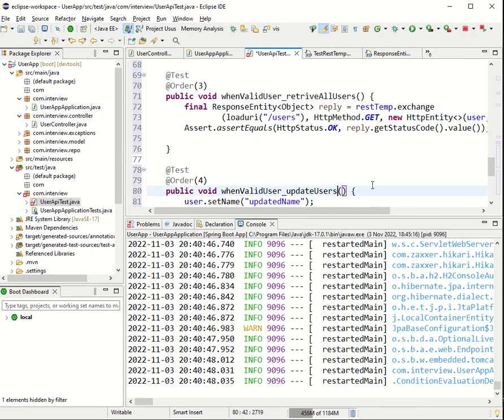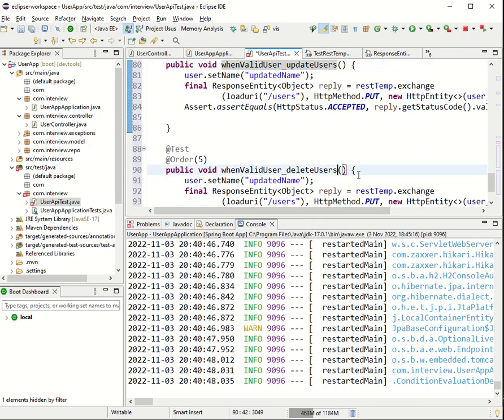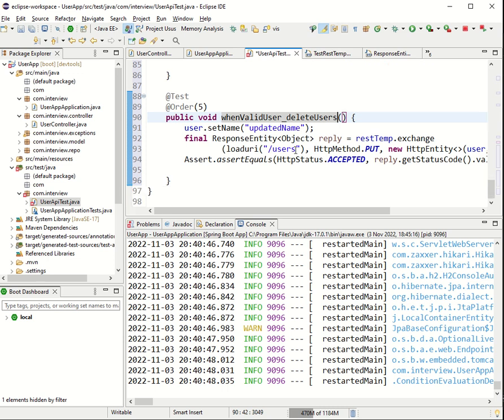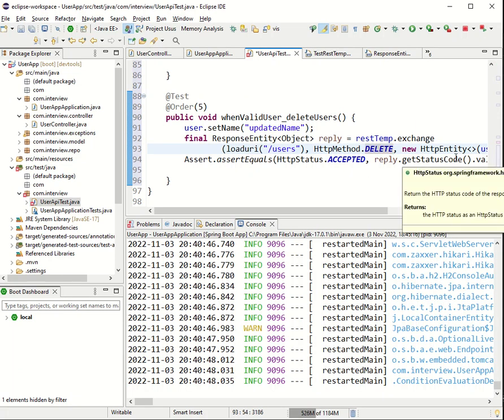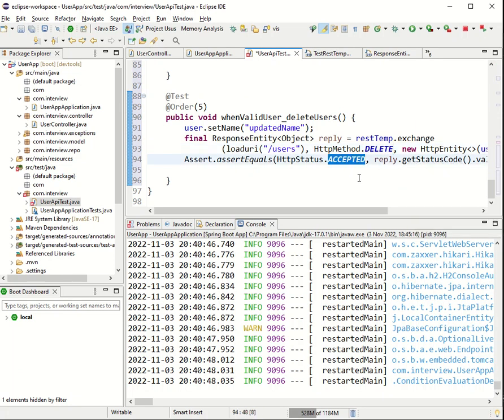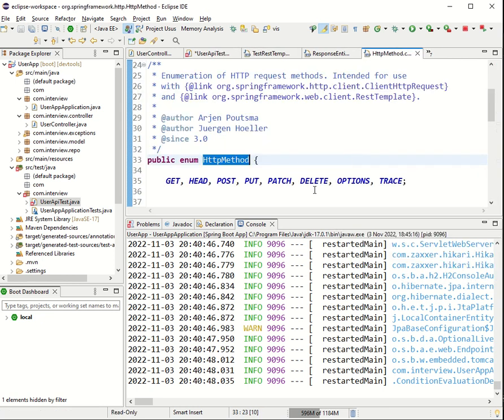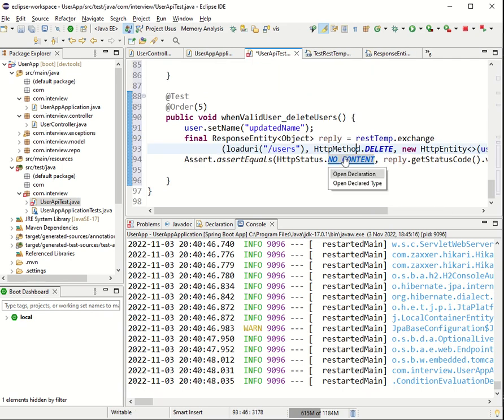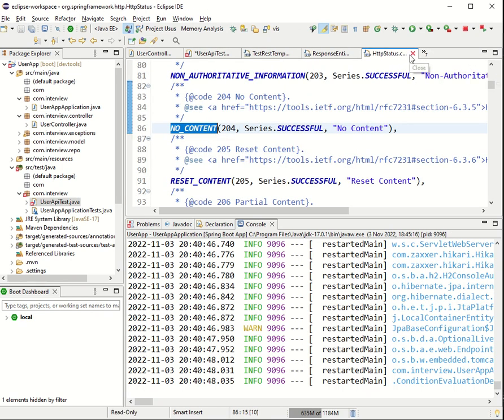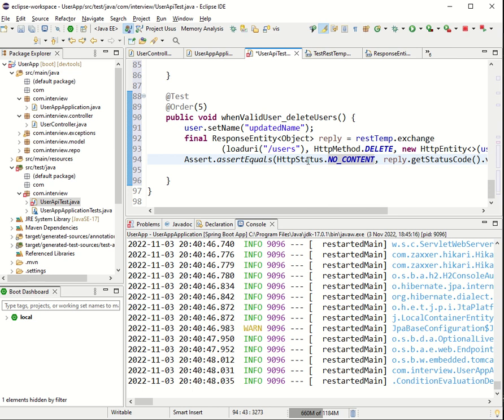So I'm just trying to make it consistent: delete users. So this will be my delete method, and the status is no content, which is going to return 204, not 404. 204 is going to be expected when I call this user.